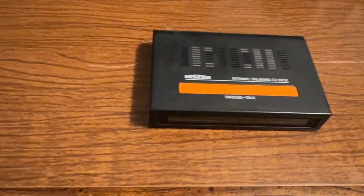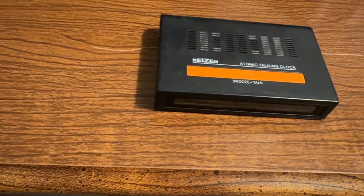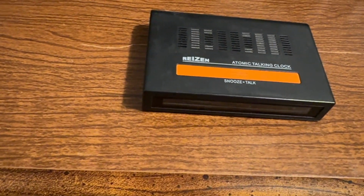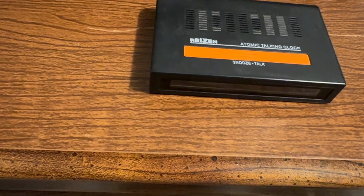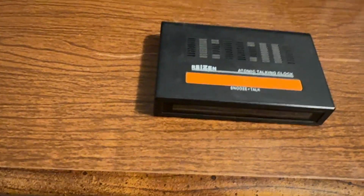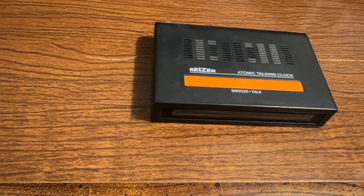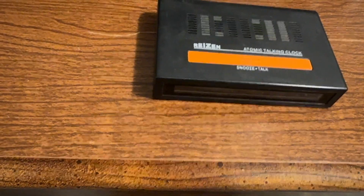Now the one thing I like about this clock is the alarm will go off for a good few minutes before you shut it off. I used to use the 4-alarm talking clock, which I did review in February of 2022. But the unfortunate thing that I learned, and this is kind of a vulnerability with that clock, is the alarm only goes off for a minute. So if I'm still very tired, I kind of just learned accidentally that if I just leave it for a minute, it will stop and I can go back to sleep. And I didn't like that, so I kind of stopped using that clock.